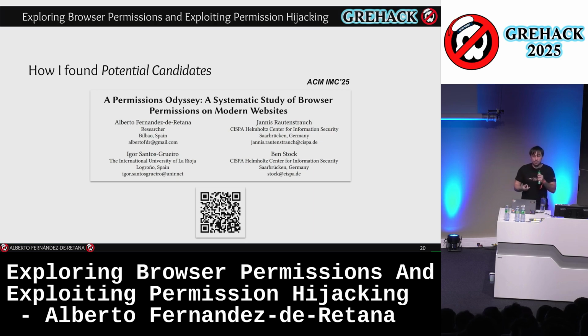We found that there are some iframes that always delegate permission but don't always use this permission. And from these kinds of iframes, we found that there is one category that is customer support widgets or chat widgets that are usually included with camera, microphone, and display capture. So that's how I found these candidates.